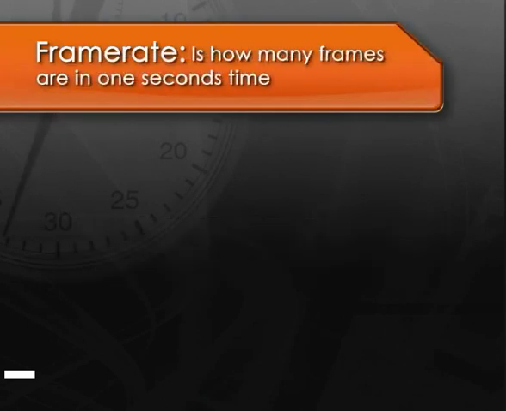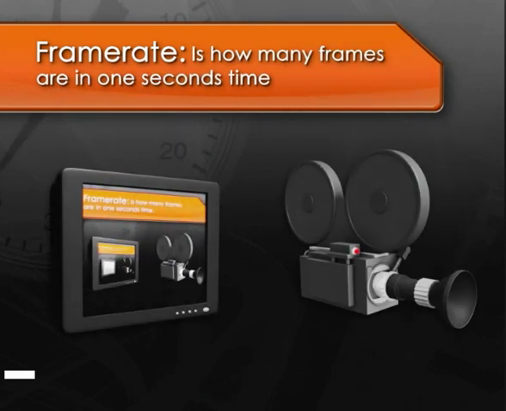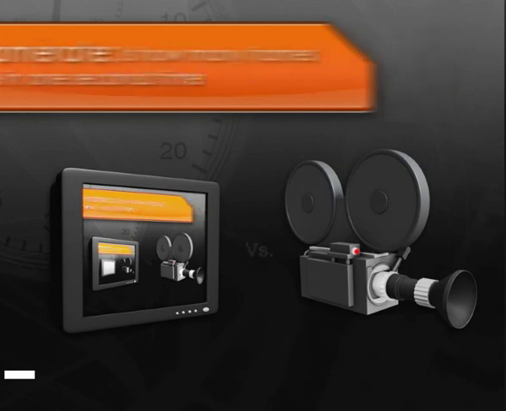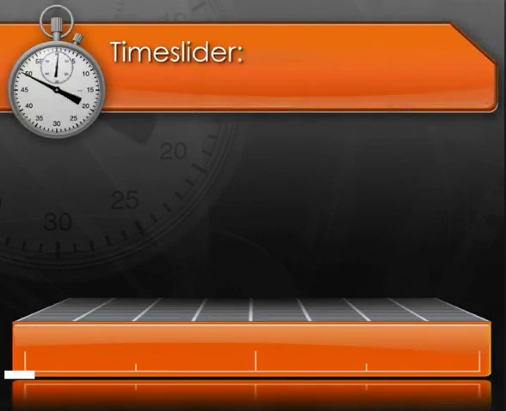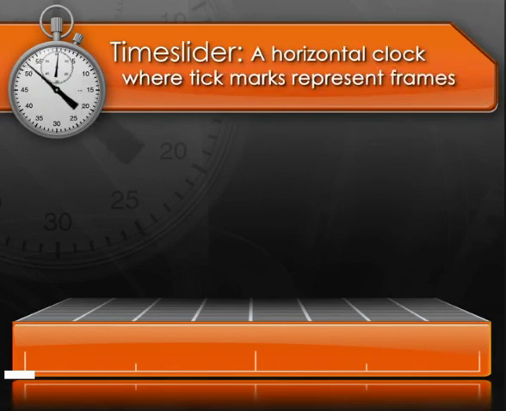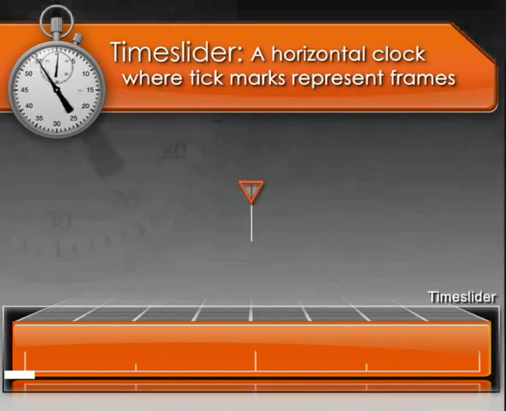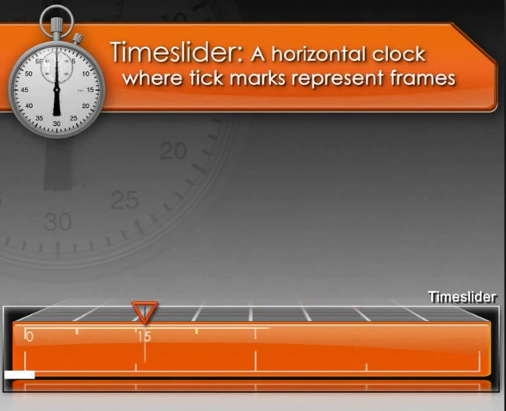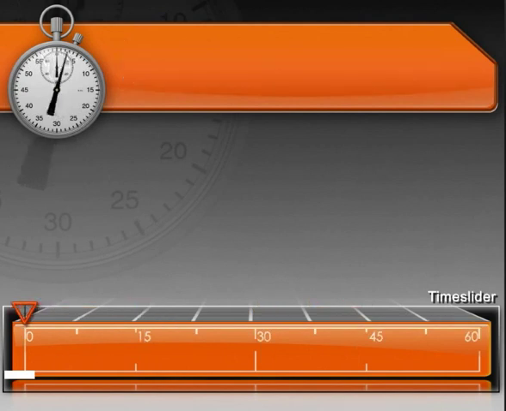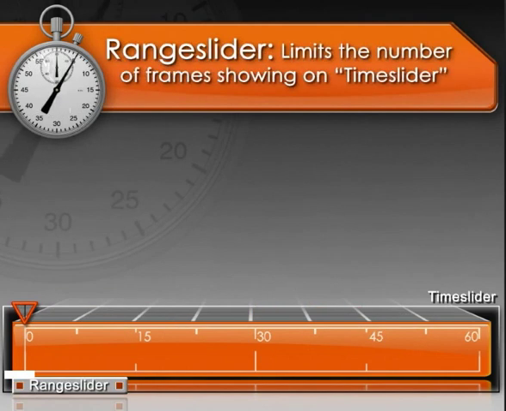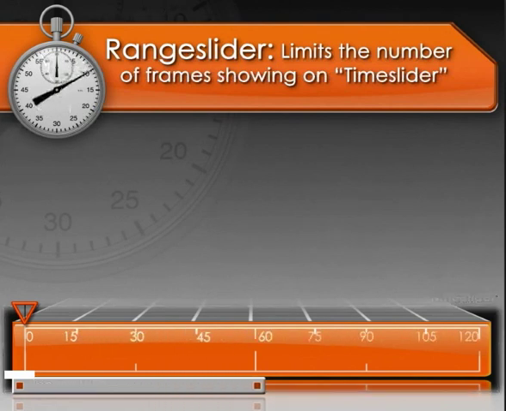Now, depending on what medium the animation is for, say TV versus cinema, you might need to change the frame rate. And make sure you set the frame rate before animating, because it is a headache to change after you start animating. Now that we know the frame rate, we can begin moving through time using a panel called the time slider. On the time slider is a marker that you can use to set the current time or frame. The frames are represented by tick marks and numbers on the time slider. Underneath the time slider is something called the range slider. Using this, we can limit the number of frames visible in our time slider, thus focusing on only a small portion of the animation.